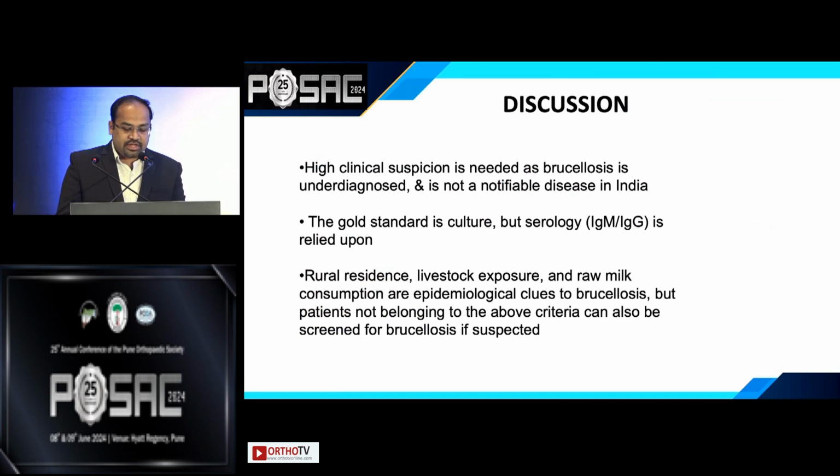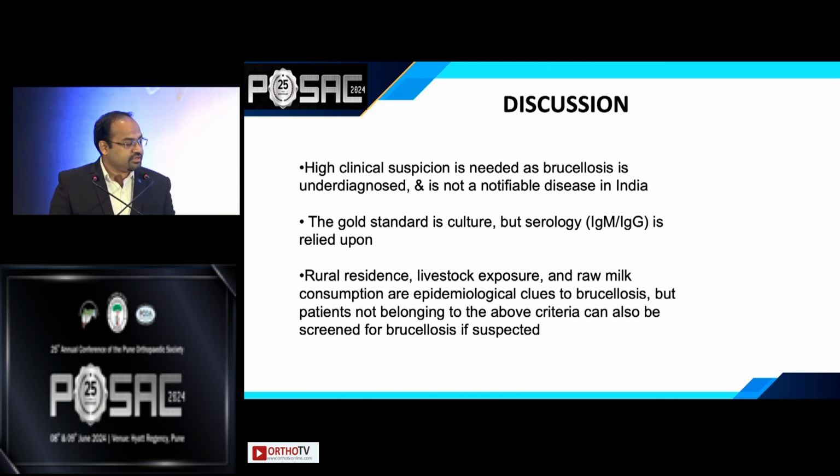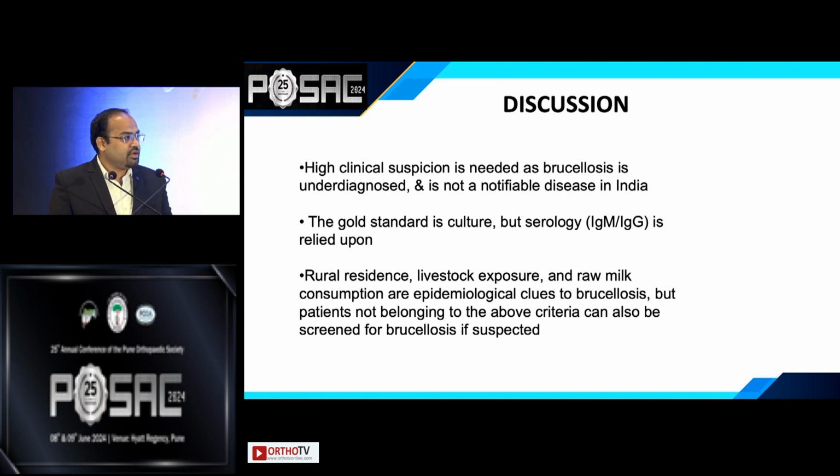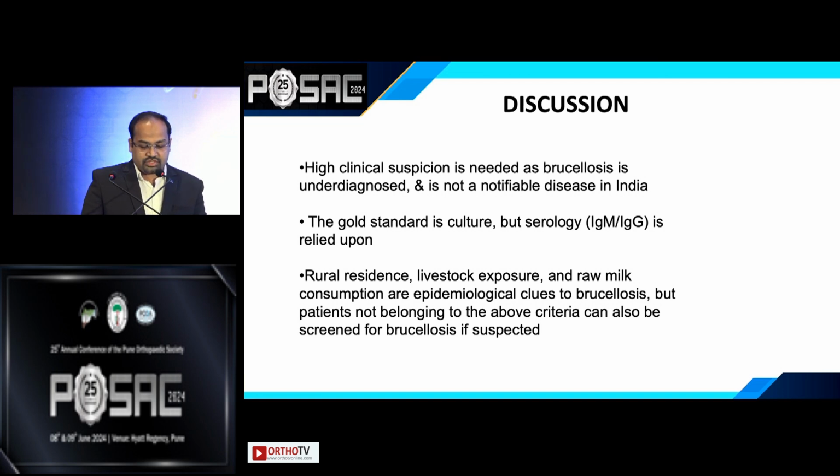High clinical suspicion is needed, as brucella is underdiagnosed and is not notifiable in India. The gold standard diagnostic measure is culture, but serology, IgG and IgM, is routinely done. In culture, there is difficulty in temperature monitoring, and fungal growth occurs simultaneously along with the bacterial culture, so it is not routinely practiced in India.